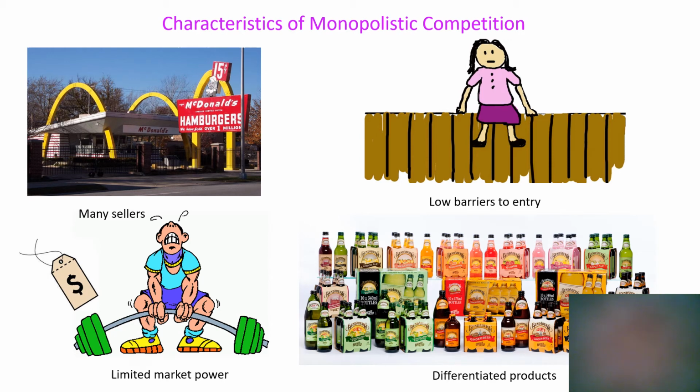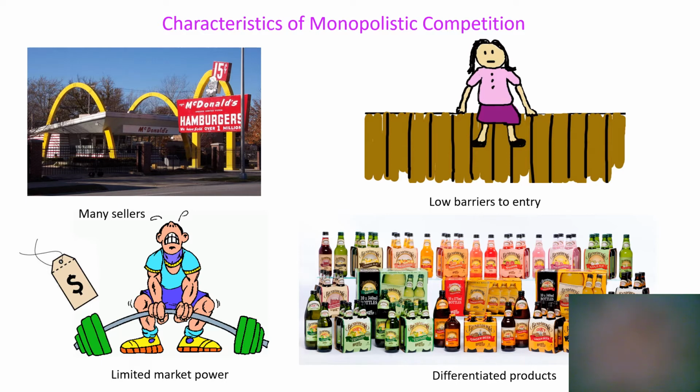So far we've talked about pure competition and monopoly. They are at opposite ends of the spectrum. Now we're going to fill in talking about monopolistic competition and oligopoly. In terms of the spectrum and the amount of competition, monopolistic competition is next to pure competition. The characteristics are somewhat similar.